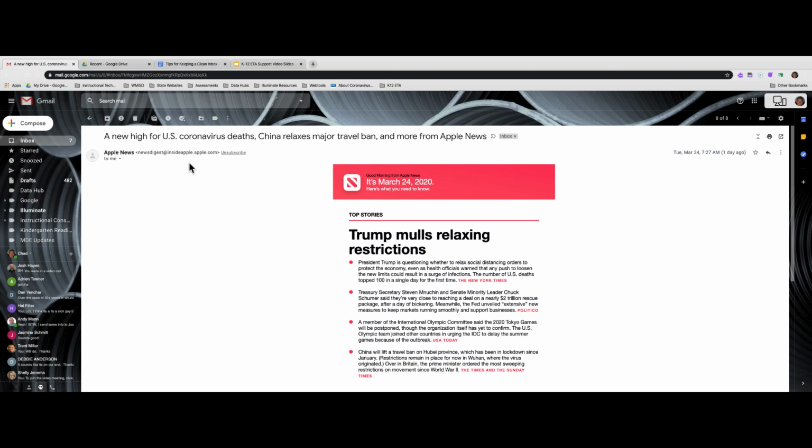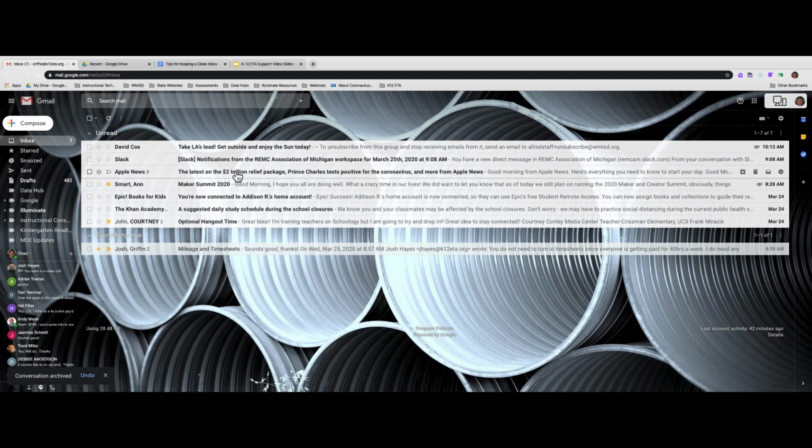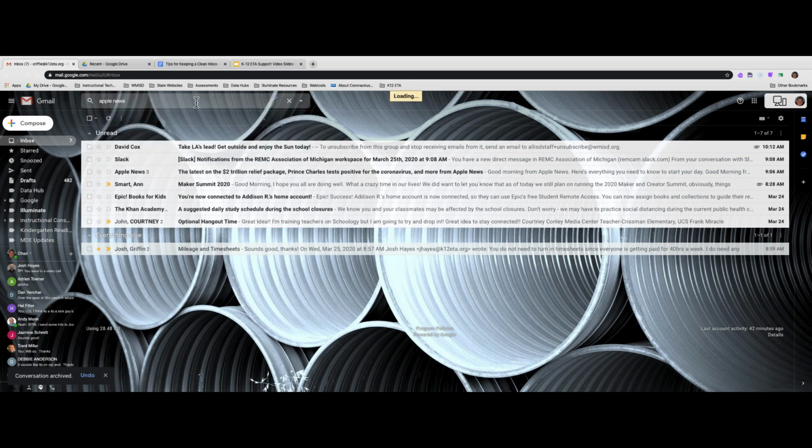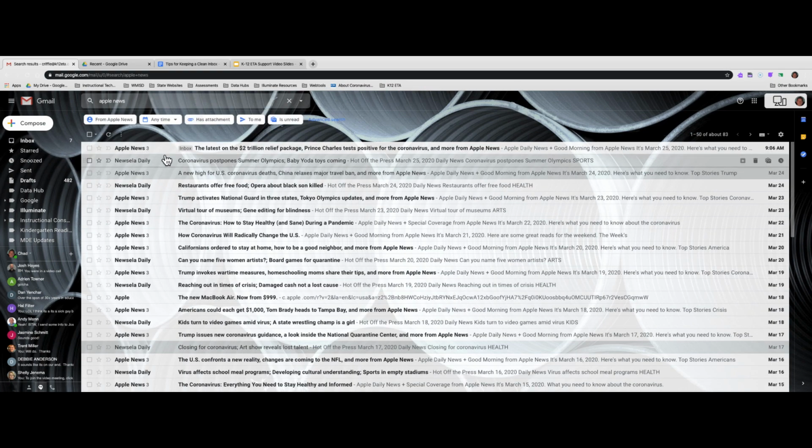So the way you can do that when you're in the email is on the top where you normally would delete it. And I get these tooltips by just hovering over these. Right there is the archive. And it kind of looks like, hey, I'm putting this email into a file. So you can click this archive button, and now the email has not been deleted. I can search it. So if I come up to my search and say Apple News, enter, there it is, the email I just archived right here.